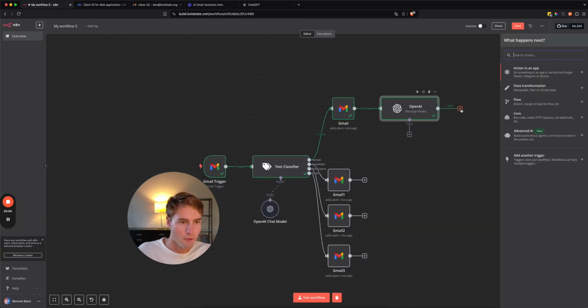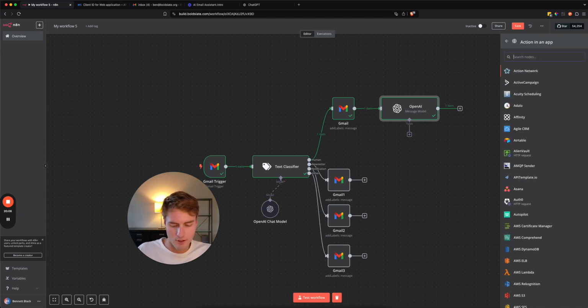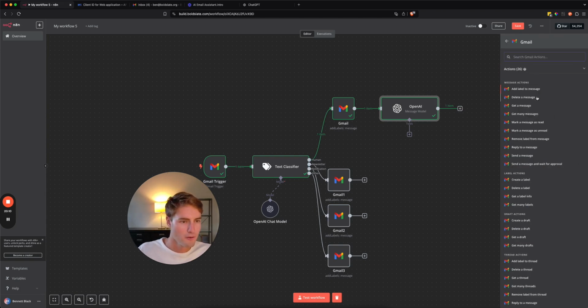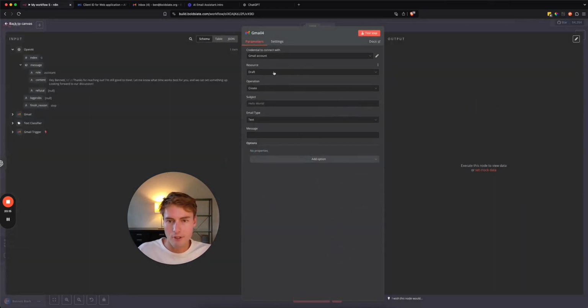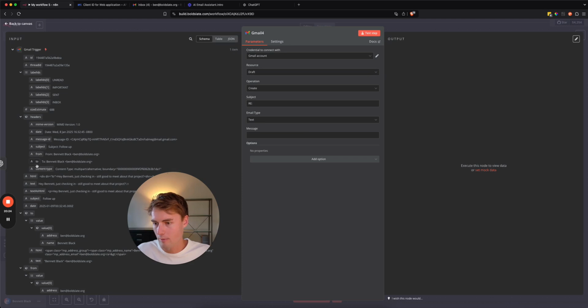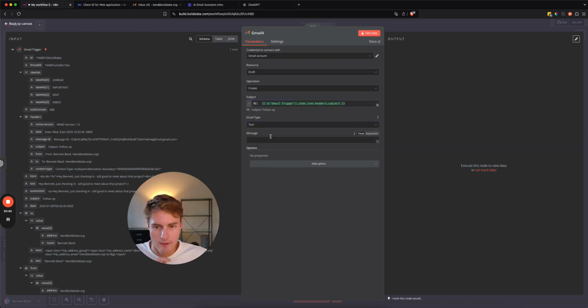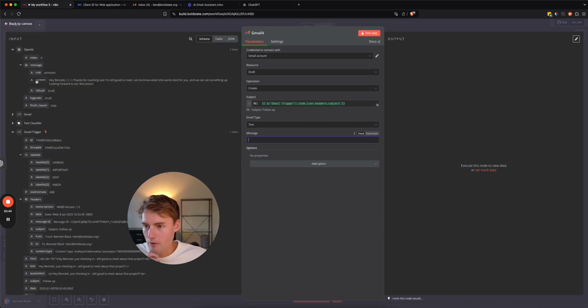I'm going to now create a draft in email. So another Gmail module. And what I'll do is I will say, create a draft. Resource is draft, operation is create. The subject will just be like response. I'll go back to my Gmail trigger and I'll pull the subject from this. So this will just say subject there. Let me see, is that the best value to add? Yeah, I think that works. It won't actually matter. I'll show you why. So message will be what we got from the OpenAI module. This will be the content here.